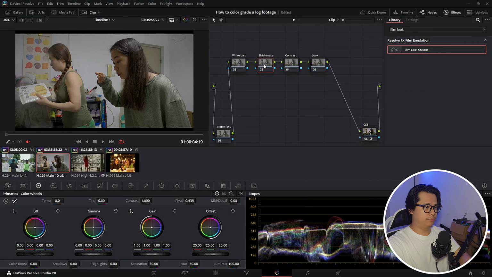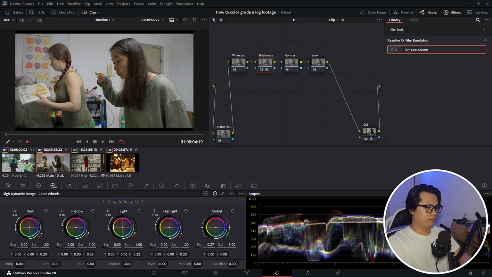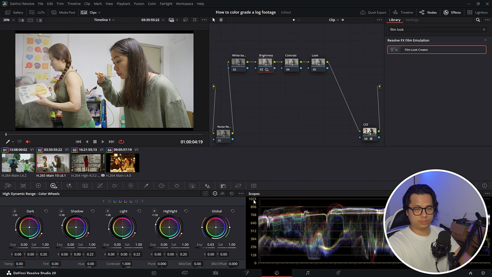So we're gonna go to the brightness, we're gonna go to HDR, and we're gonna increase the exposure to around 896, around here looks pretty good. 896. We don't want it to reach 1023 because we don't want to overexpose our image. So 896 is pretty good. It gives us plenty of room to work with right here.